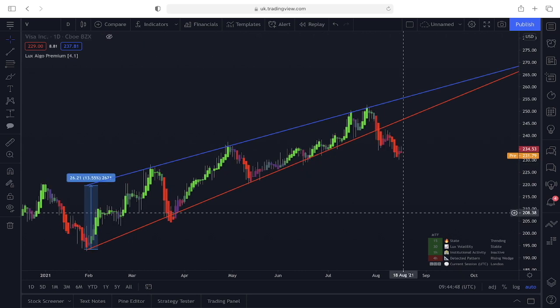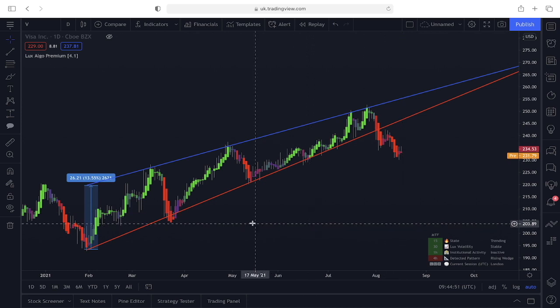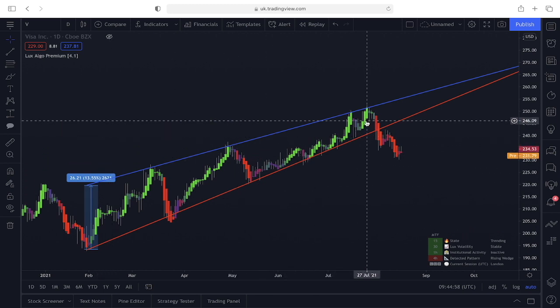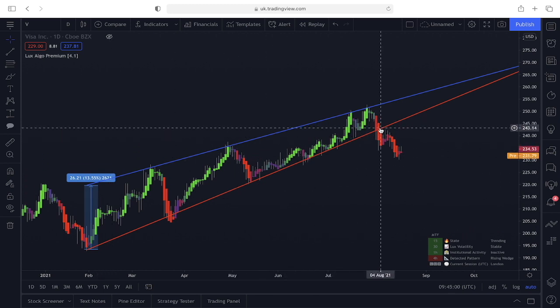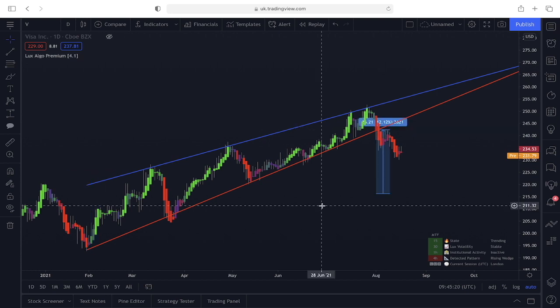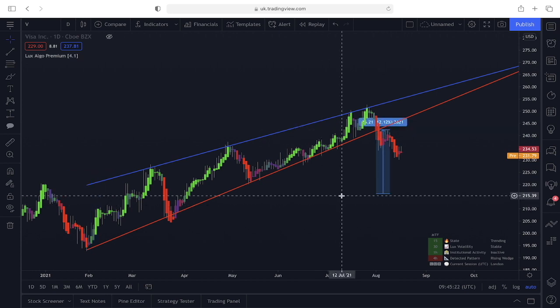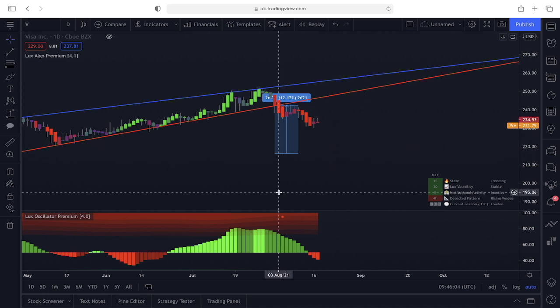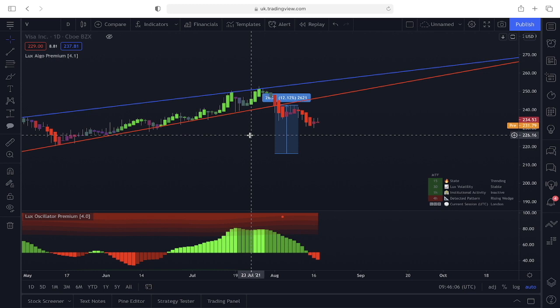So how can we trade this rising wedge? Well, we see at the entry of the wedge, we see this price variation that I've labeled here. When the price breaks downwards out of the wedge, this is the same variation that we'll target. So in this instance, our logical target would be around the 216 mark. And of course, you can tie in other tools in Lux Algo to help. So for example, you see a red dot on the oscillator and the wedge has broken downwards. So this indicates it's a good time to short or sell your position.